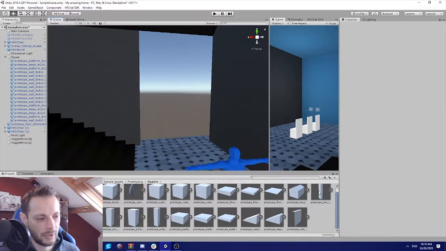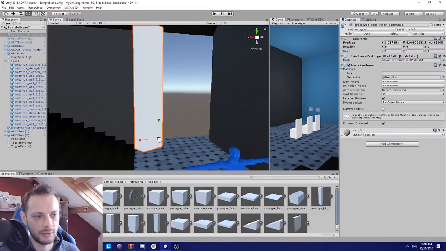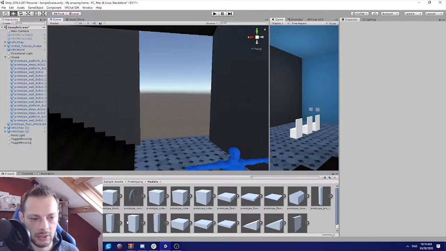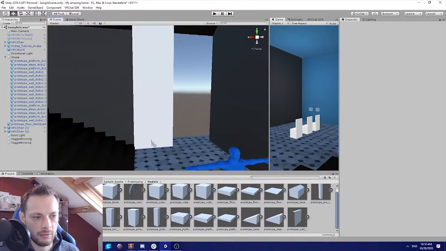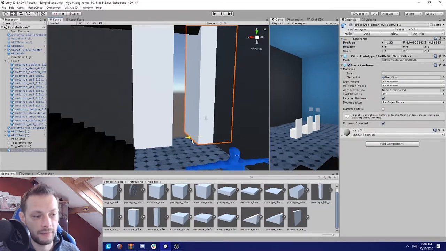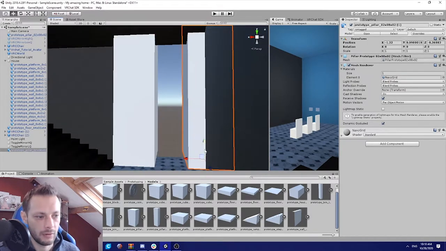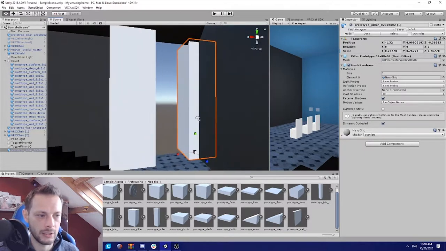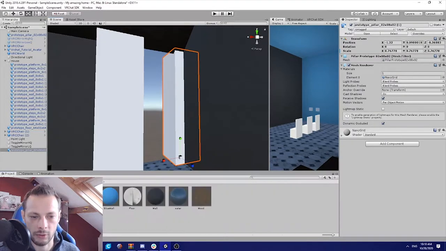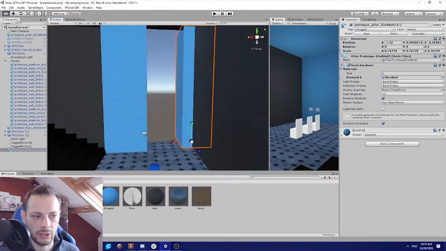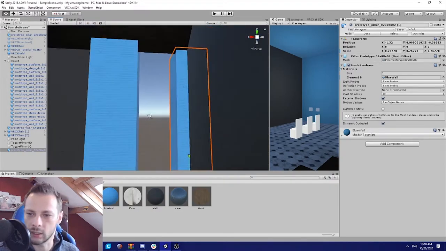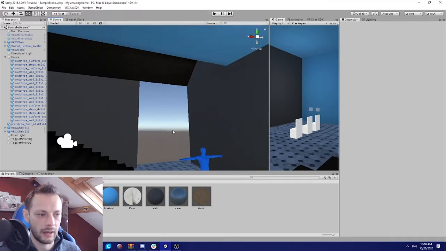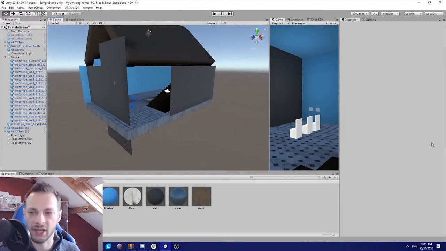Of course you can add other types to make your own doorway, but I'm not gonna cover it right now because I think you all have the ability to make this yourself now by just dragging any prototype objects in the scene and scaling it, and then going to your materials and putting a material on it just like that. So we got our nice doorway. It's a little bit big, but it gives you the idea. For now, I'm just gonna delete these and leave it like this. So we got a big exit.